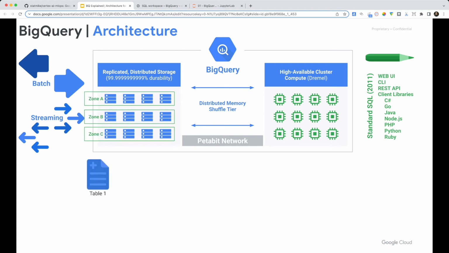When you load a table, our data centers at Google have these things called zones, which are physically separated, with firewalls and different power sources. When you load a table, it automatically splits it into blocks, and different blocks get stored in different zones, and different tables get different storage on different disks and different machines. You don't have to orchestrate that or figure that out. That's happening automatically for you.